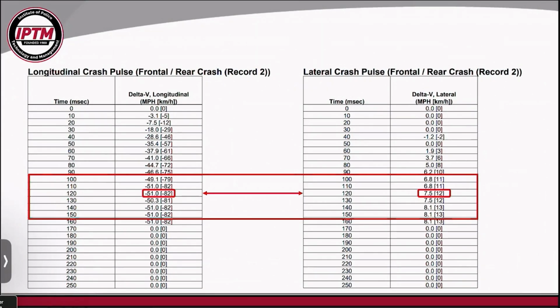If memory serves, it was 51.6. Actually, no, it might have been that same 51. Yep, in this case it is that 51. And corresponding to that, at 120 milliseconds, we see 7.5 on the lateral. So now these two numbers are going to go into a couple of calculations.